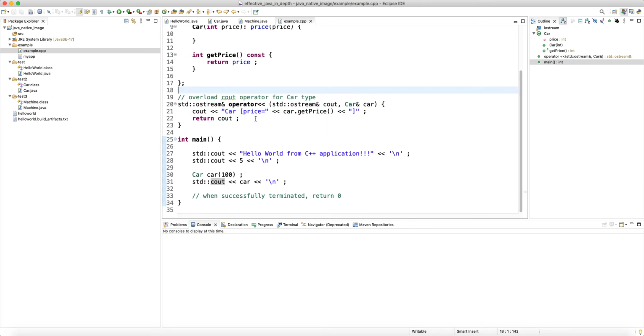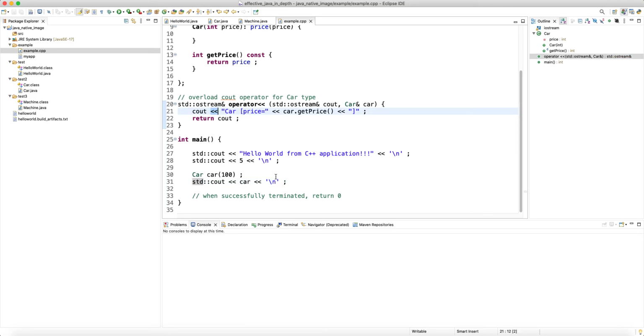It gives more control to you. You have to know that console output is not copyable. You have to always pass them by reference, and in this case we don't want to create a copy of the car object, so we're also passing by reference, and then you have to return the console output again by reference so that you can cascade or chain all these operator calls, right?